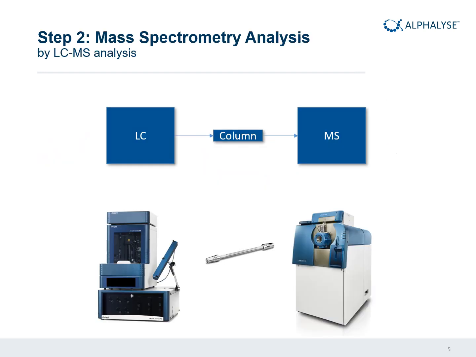The mass spec analysis is a standard mass spec analysis, you could say. It's an HPLC system in front of a mass spectrometer. The LC system is making use of a reverse phase column. So we load the mixture of peptides on a reverse phase column, and then we elute off peptides by using a gradient of acetonitrile into the mass spec instrument. And then the mass spec instrument is recording what it's seeing.